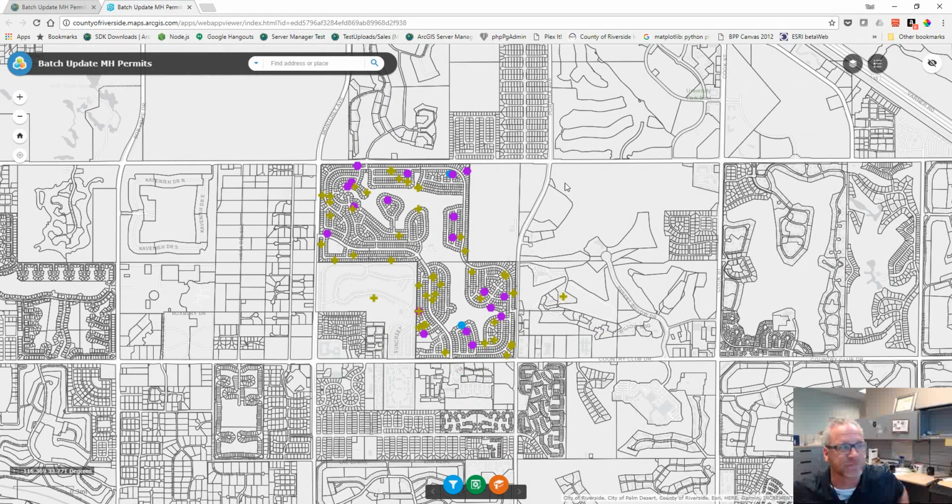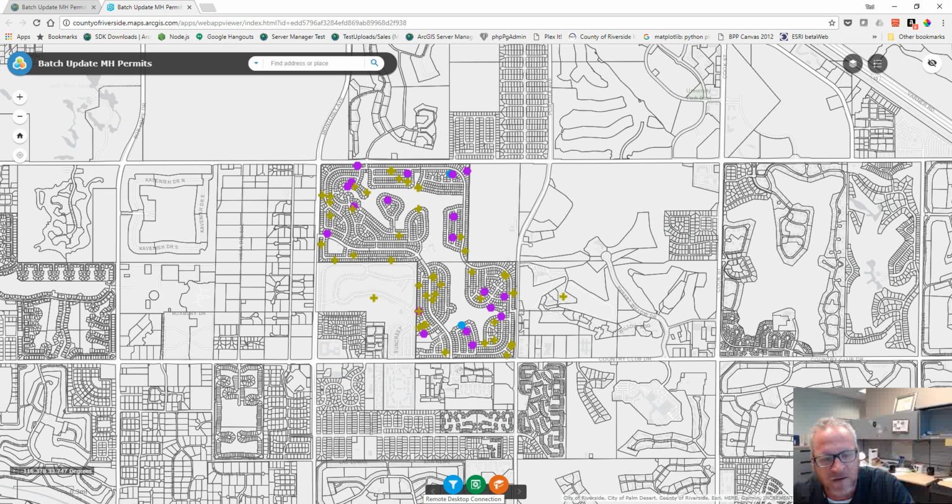So this is a different look and feel because the idea is that you would use this when you're out in the field. You wouldn't necessarily do this in the office per se. However, you could do it in the office as well, but I've set it up to where you have the buttons down here because it would be easier for your thumb, because essentially this would be a way to do batch updates when you're in the field.